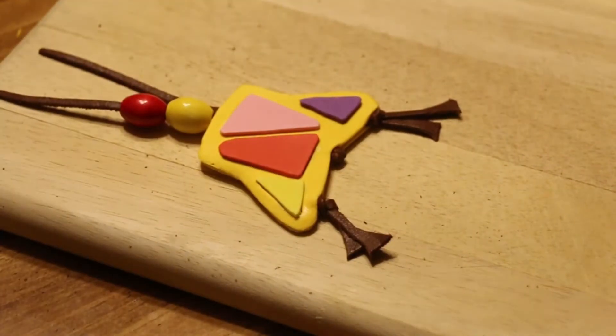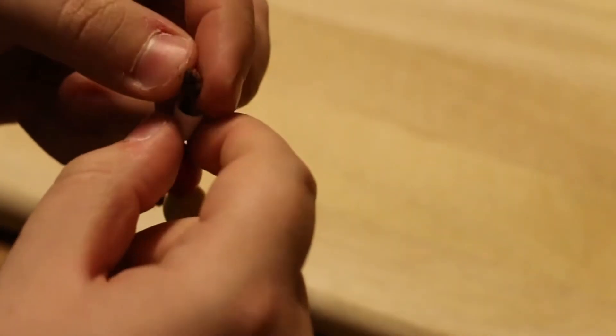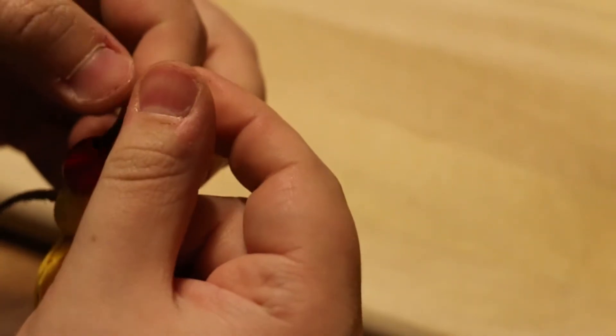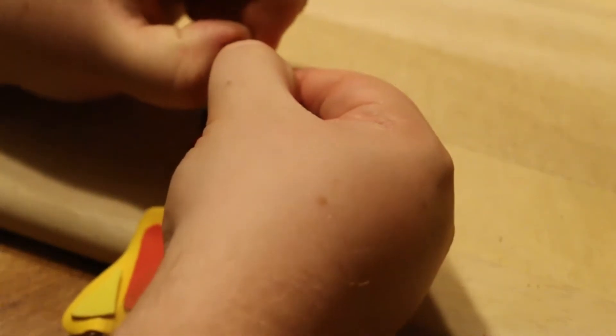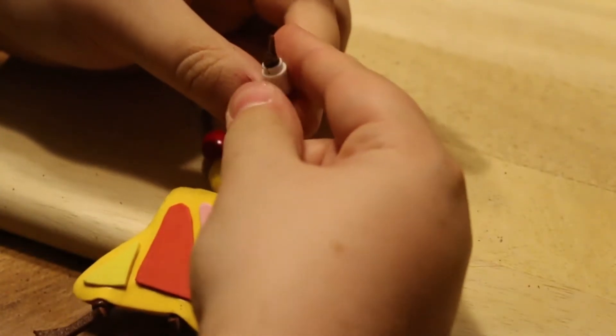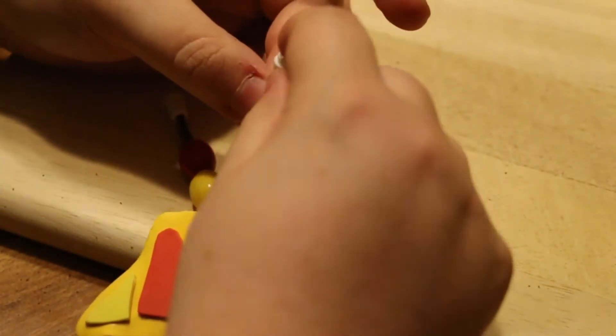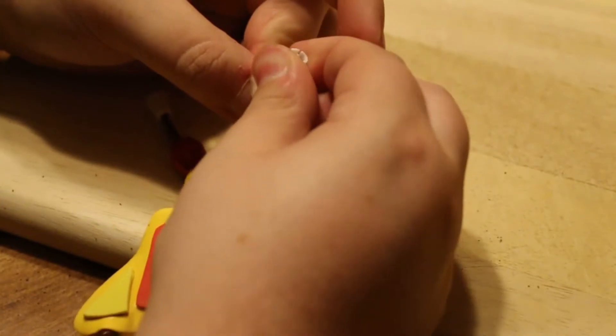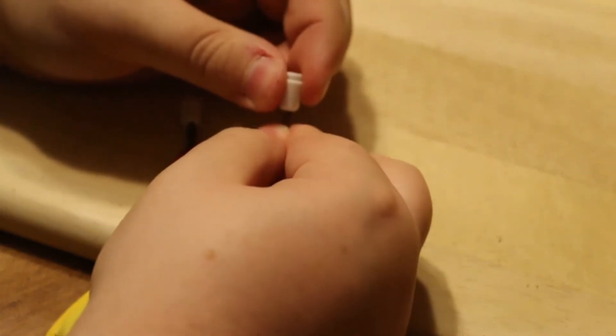I add the beads to one side as well as one of the clasps. I was struggling a little bit tying my leather in a knot. Hopefully you'll have an easier time than I did. Once your knot is tied, you can pull the clasps up and seal it. Now repeat this step on the opposite side and you'll be finished.